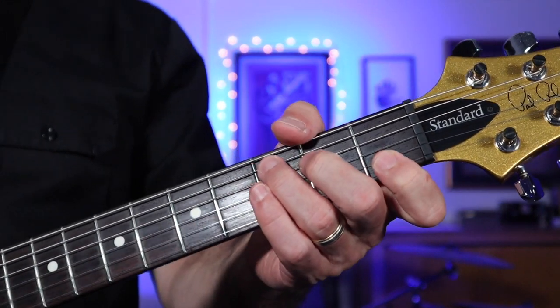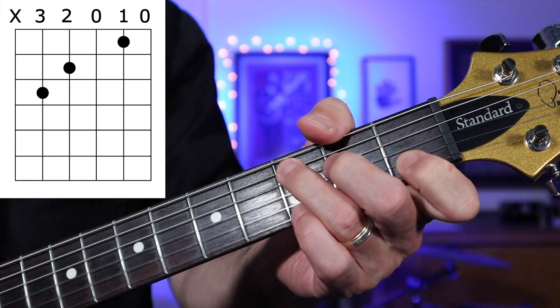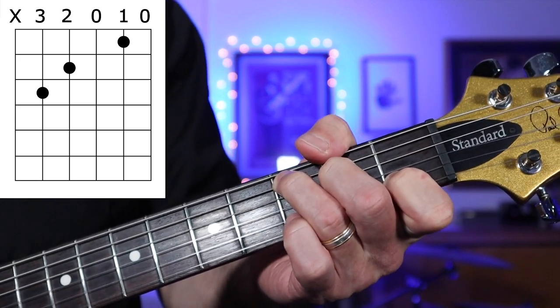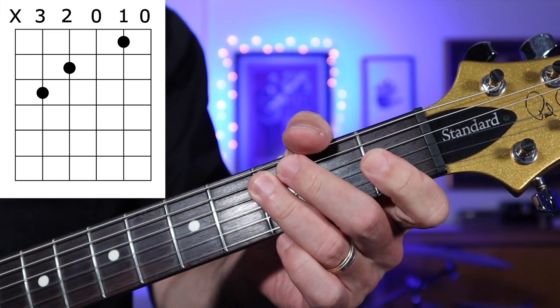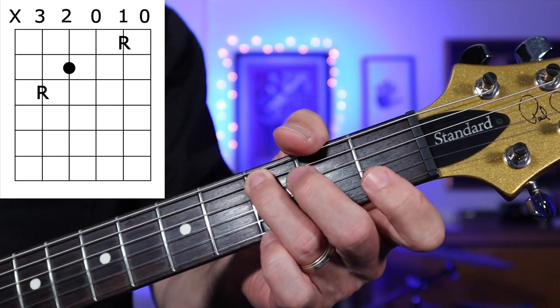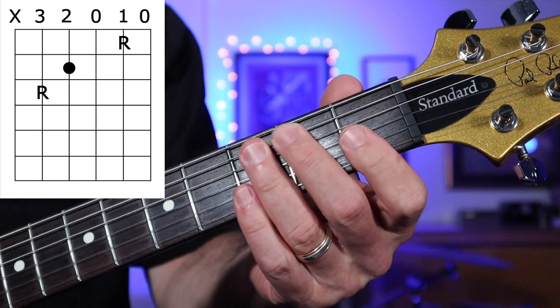The first thing we're going to do is take a look at your first chord here, which is going to be your open C chord. Every one of these major chords is made up of three notes. And we're not going to get into the theory of this too much, but you have a root, which is your starting note. That's the name of the chord, which is going to be C. You're going to have a third and a fifth.